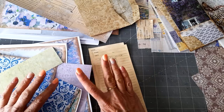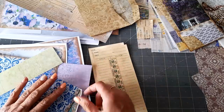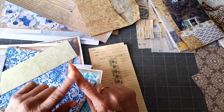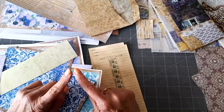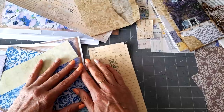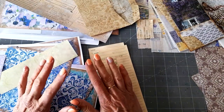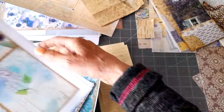I've been making tab bound books in between projects and I had started one using Andrea Allen — that's Artie Mazer's collage taster kits. She's got them in different colours: a green one I've used a couple of times, and she's also got pink, blue, yellow and purple. I'd started thinking about the purple one ages ago and put it all to one side. And I was just doing some sorting out and I found the papers I'd printed at the time, and I thought I'd pull it out and give it another go.